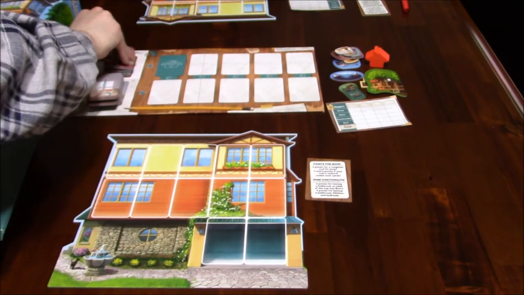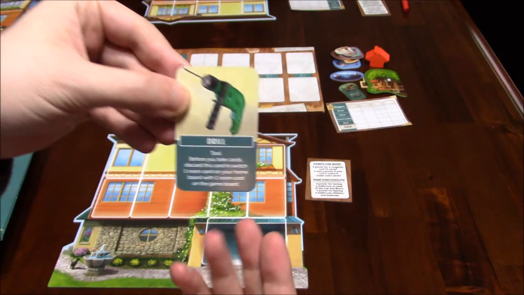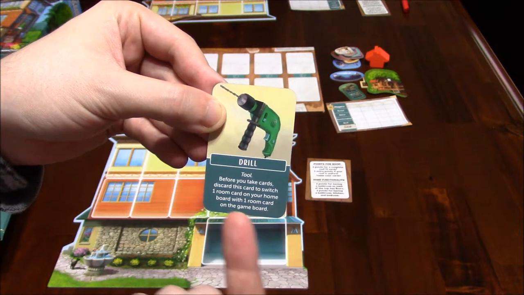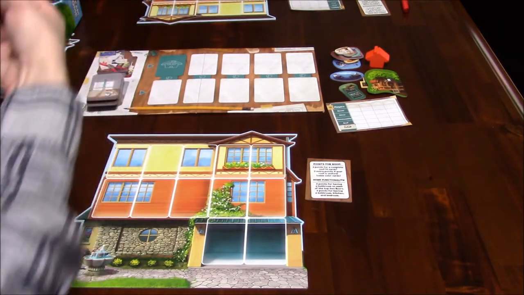All right. And then you've got these resource cards. And they give you different abilities, like drill, there's a tool. Before you take cards, discard this card to switch one room card on your home board with one room card on the game board. So there's different ways to break the rules, and that's what these things do.